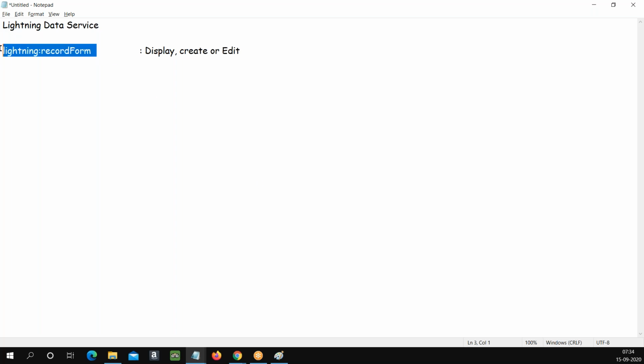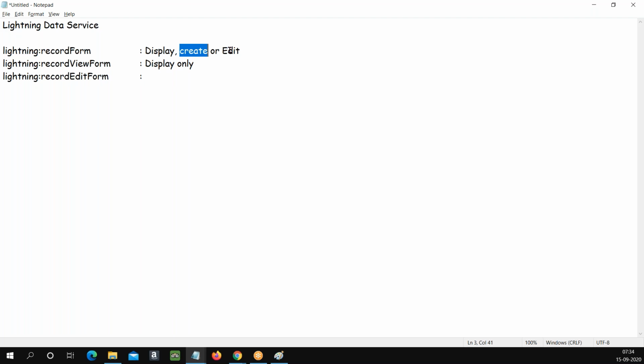And we have lightning-record-view-form, right? You can guess it. What is the importance of this? This can only display the record, display only. And we have lightning-record-edit-form. The edit form will help you to create and edit only.